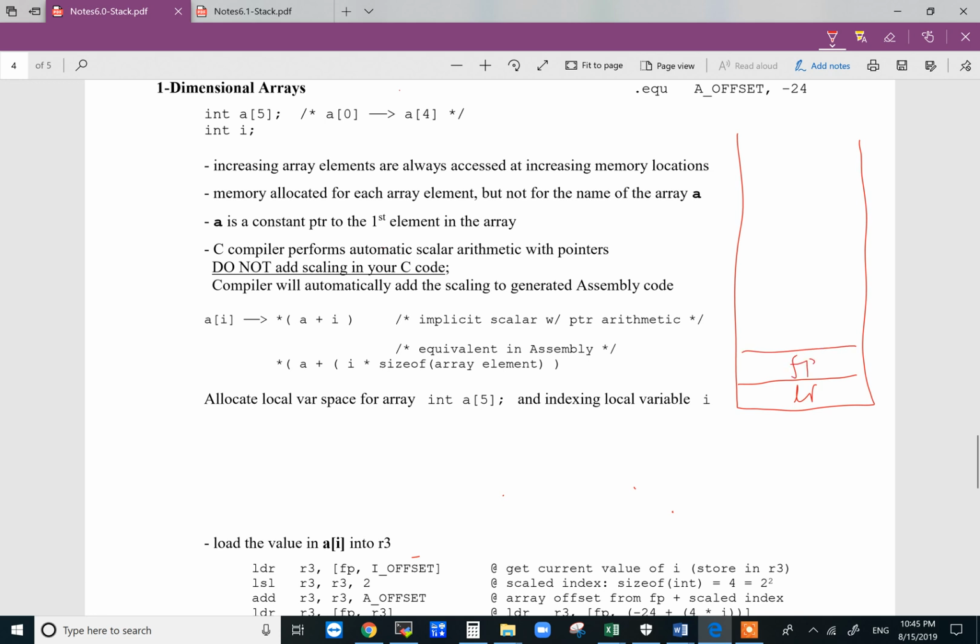If you have an array A with 5 elements, keep in mind, no matter whether you have little endian machines or big endian machines, the layout of array elements always goes from the lower location to higher location. What that means is A4, the last element of this array A, will be at the high memory address, and then we'll just lay it out like this.